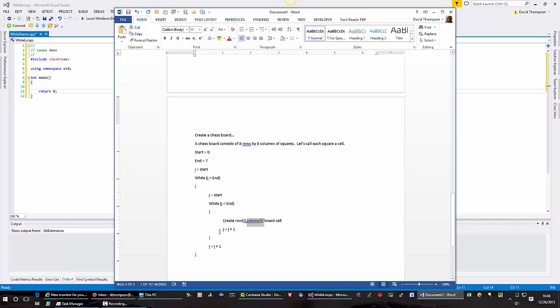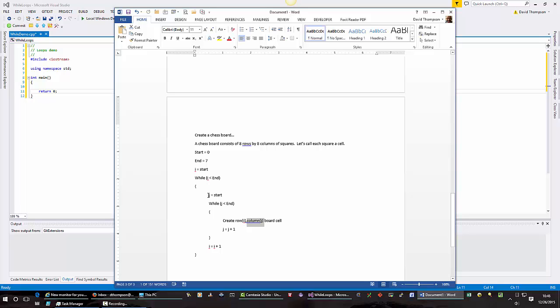So we create a row, and then we increment our column values. Then we increment our row value. So now we're at row 1. We reset our j value. Then we're going to enter our inner loop.